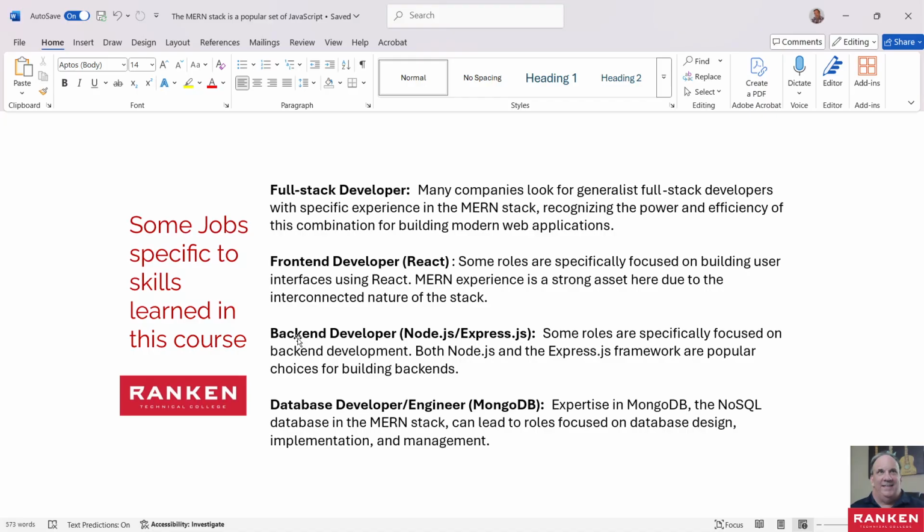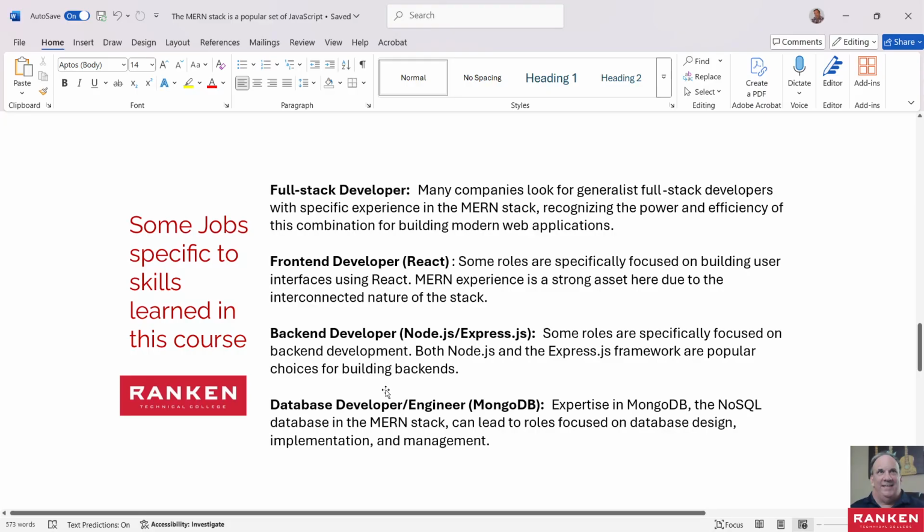Usually someone's going to have their specialty. So on a big project, there might be a front end developer, a back end developer, and also a database developer. So I just wanted to point that out. These are some specific jobs associated with this course.